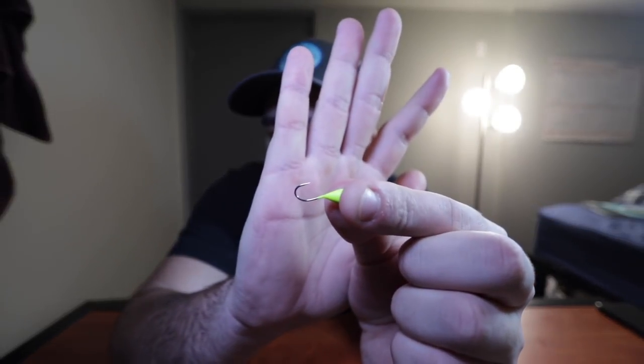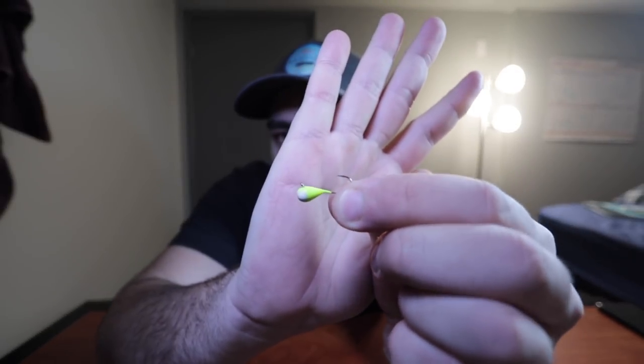Moving on, the next bait is a very simple bait to use — the classic tungsten jig head. You guys actually saw this particular one in use in my Lake Kuchiching videos. We were tipping these with a minnow. My dad actually caught the 14-incher on Kuchiching on this particular head with nothing on it — it was literally biting the bare tungsten jig. I always use tungsten over lead when ice fishing because tungsten is extremely dense. It allows you to reduce the profile of your presentation a lot more and also gives you better vibration up through the rod.